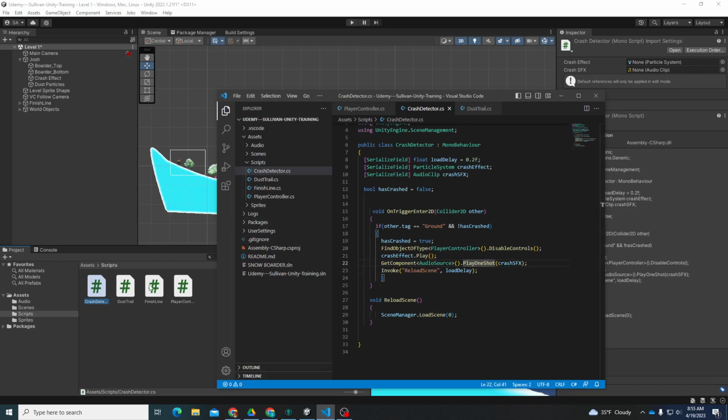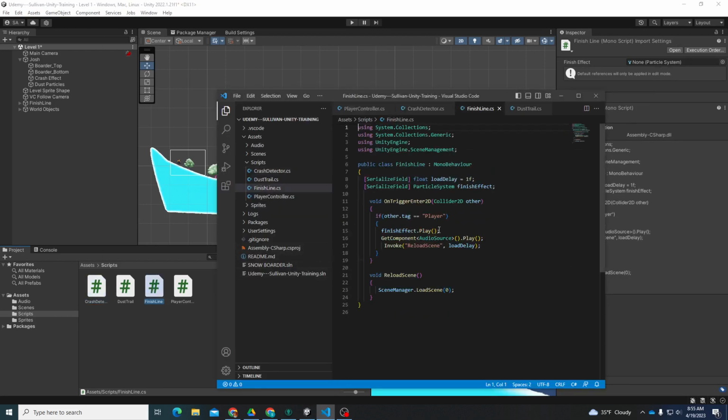Then for the finish line, you can see right here we're calling a particle system, but this time it's called finish effect, and it's only if the player passes through. Let's say you make a game where you want rabbits or deer roaming around. You don't want a deer to activate the finish line, play the sound, and reset the game. That just wouldn't make sense. You'd be like, what the heck happened? And right here we're getting the audio sound for when you complete it, and the sprite.